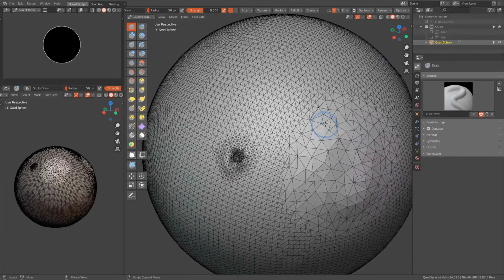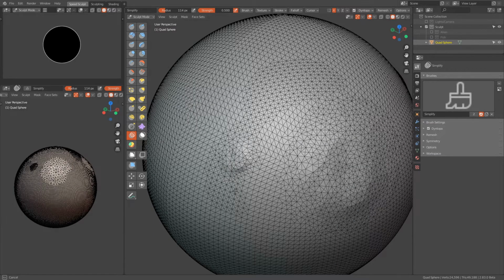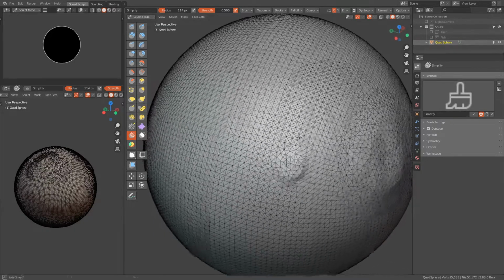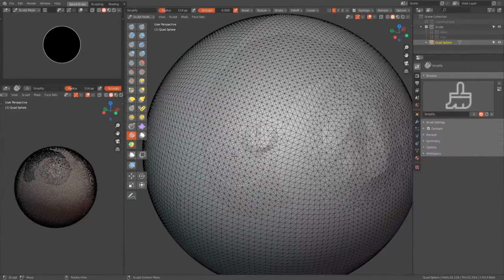And then over here is a Dyntopo brush. I believe it only works in Dyntopo, I'm not sure. But it's just a simplify brush. So you can come in here and use it to simplify or to conform an area without actually changing the topography. It just makes something uniform. I'm not sure how you control it, maybe strength? I haven't used it that much, so I don't actually know.